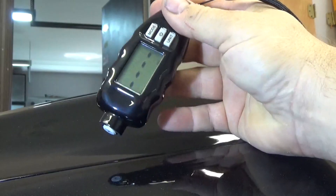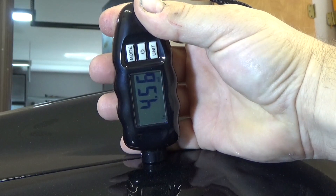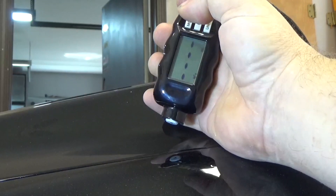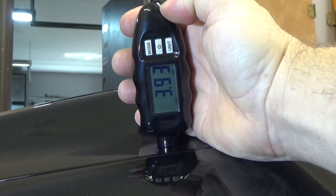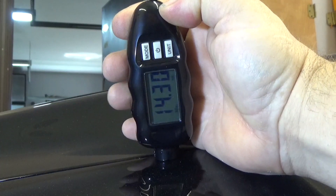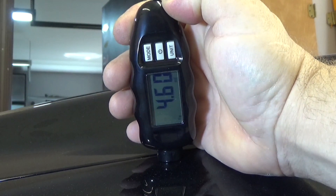I have it on mils. The first thing I'm going to do is take a measurement off the steel fender here — I got 4.56 mils. Then I'm going to move it to the aluminum hood, and you see it doesn't take a reading. So I'll change the mode to non-FE, and now when I put it on the aluminum hood I get 3.93. So 3.93 on the hood. And right next to it on the fender, I change the mode back to iron/steel and we get 4.6.